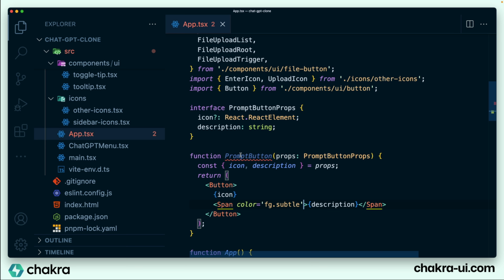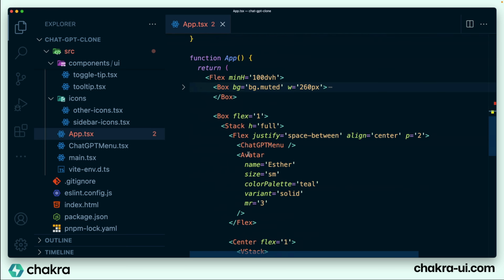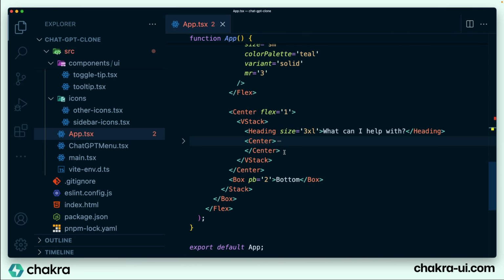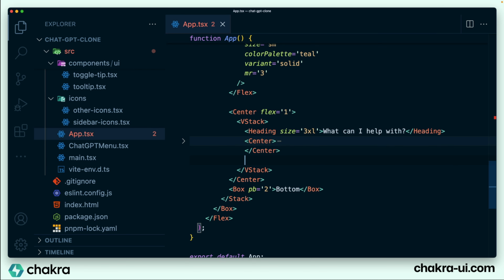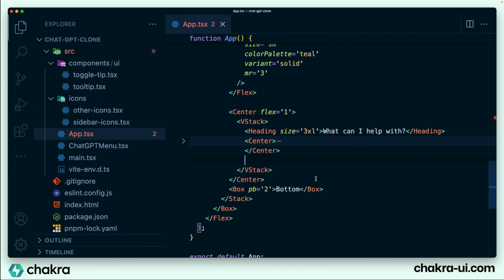Perfect. So now we've succeeded in creating our prompt button component, and we're going to be using it right here.